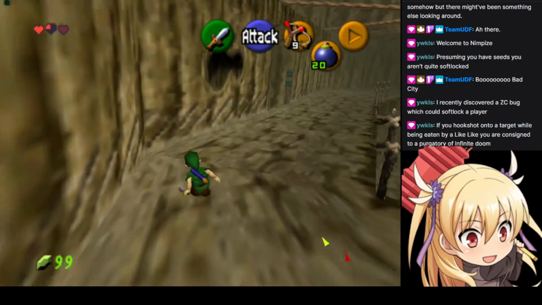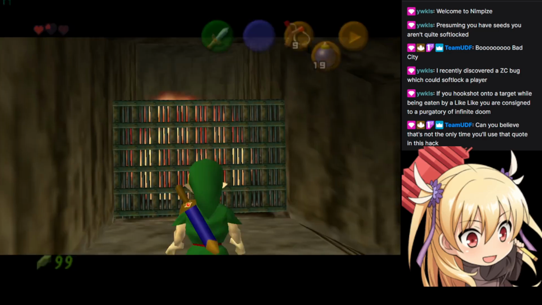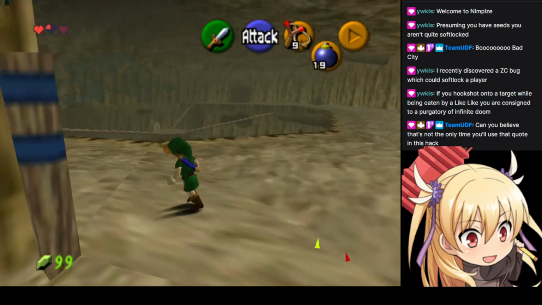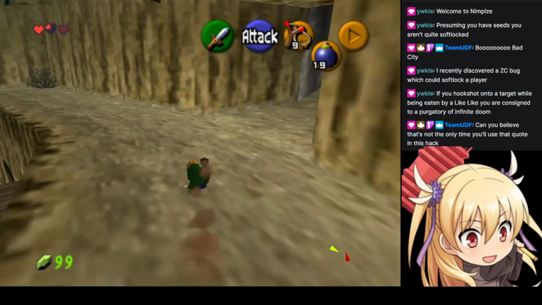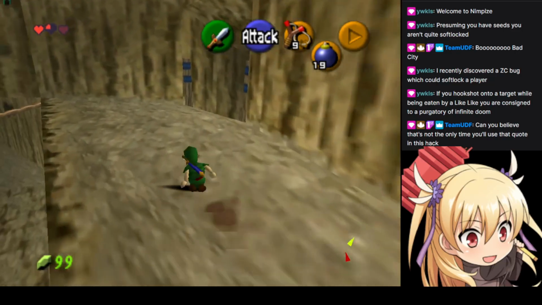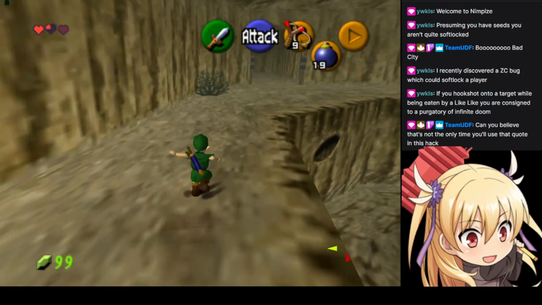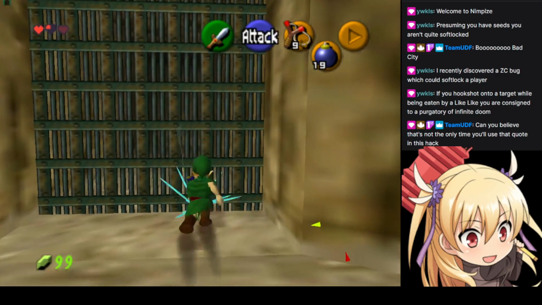Going that way. Can I believe it? Yes, I can believe it. Okay, first of all, is this locked or is this another loading zone? It looks like a loading zone. What's in there? We'll find out soon. But didn't that switch also open this gate? No, it did not. No, this gate's also just locked. Okay, so I guess we're going this way then.